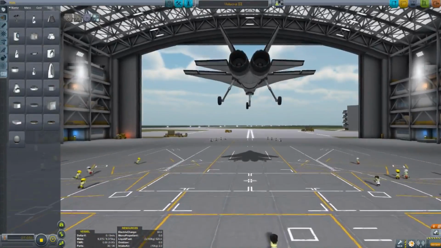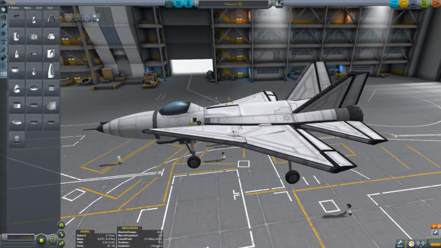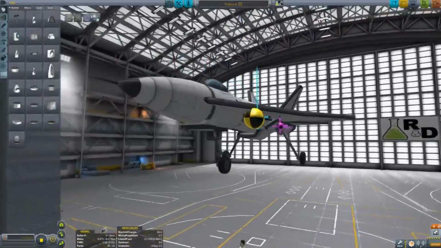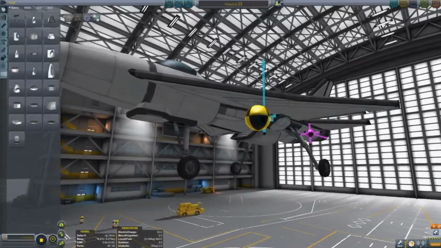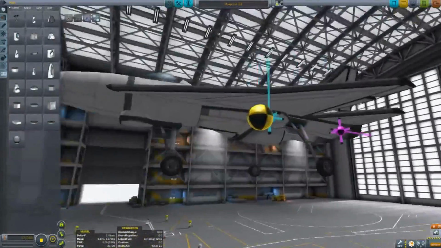Next up, we have the Volucris 2, which of course uses the Panther engines. Oh, that's interesting. I like the idea of putting the air brakes on the wings, because that's not something I've seen before. Ah, and it uses adjustable landing gear. The intake is... wait a second. Okay. Huh. That's slightly strange, but it looks alright.